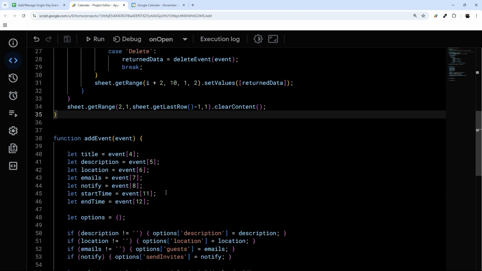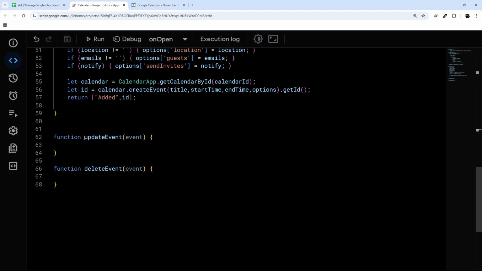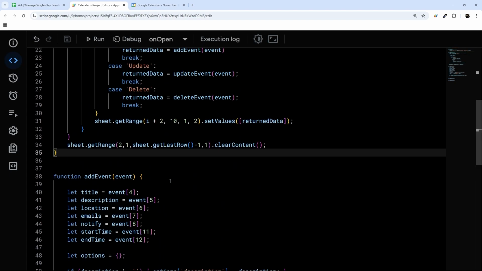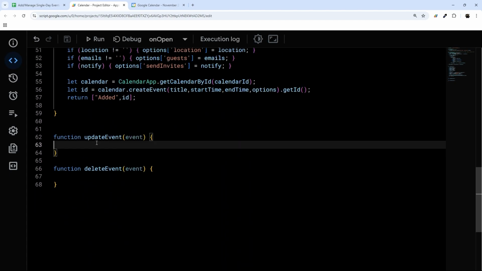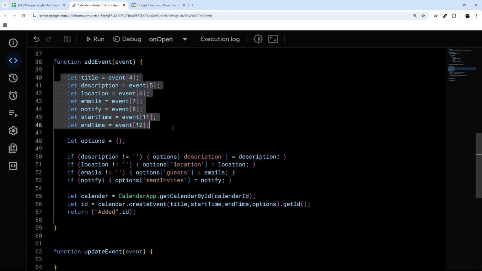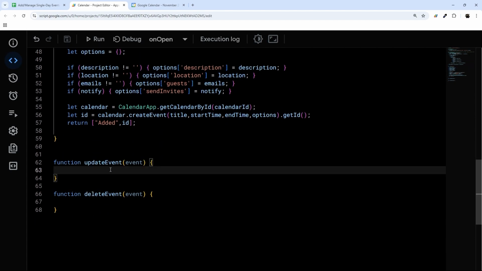All right, next, let's look at modifying an event or updating an event. So we have update event. What we're going to do here, let's go ahead and just grab these instead of rewriting that from scratch, and we'll throw that in here.